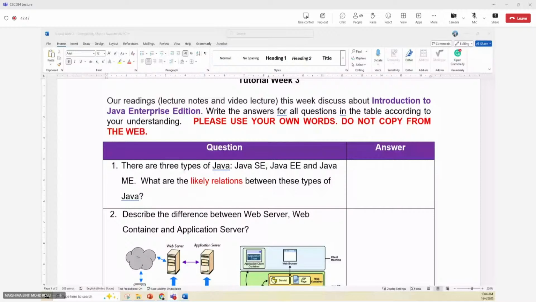Do you know what Java runtime is? Have you heard about Java runtime? It's like when you run a Java application, something will appear like, will you allow this Java runtime to run on your laptop or PC? Have you ever encountered that?